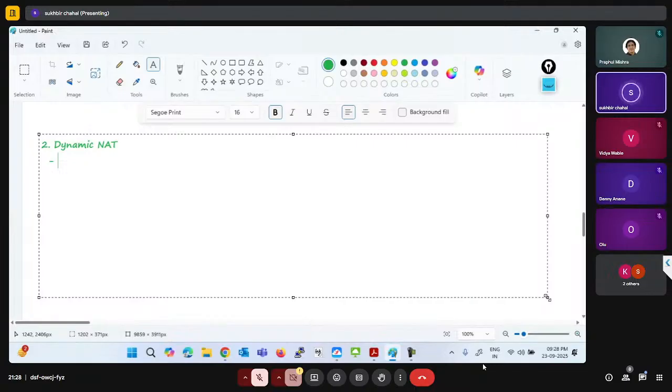First of all, dynamic NAT also translates the source address, right? So it only translates the source address.